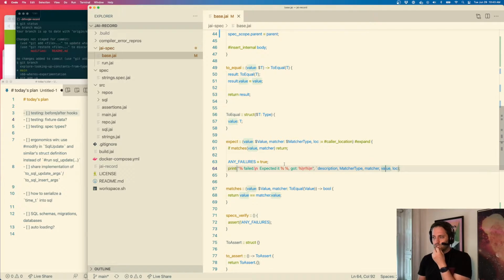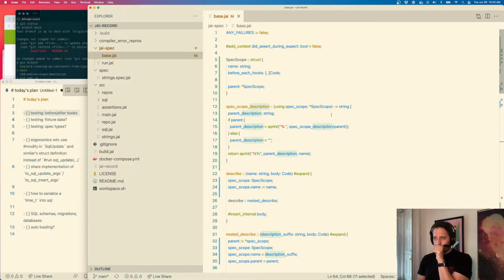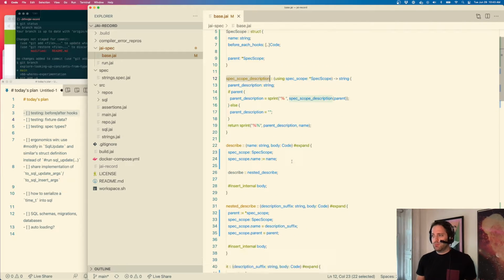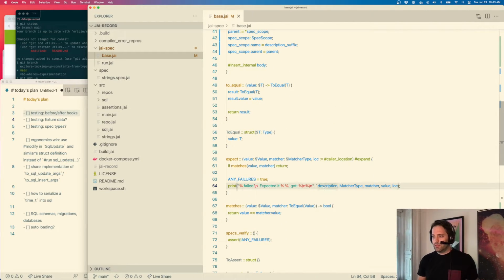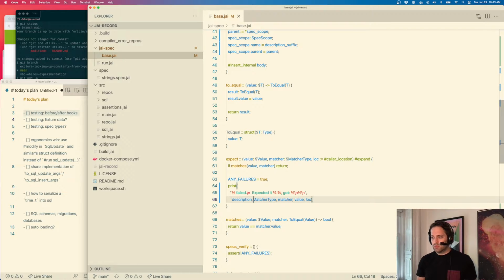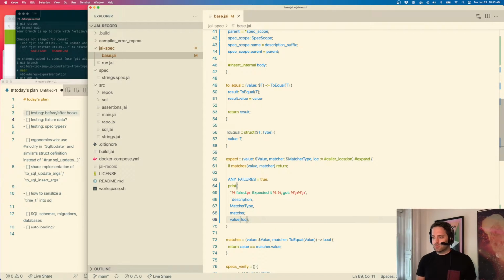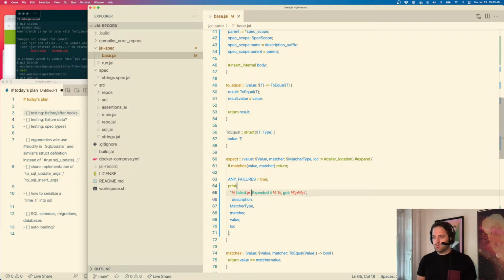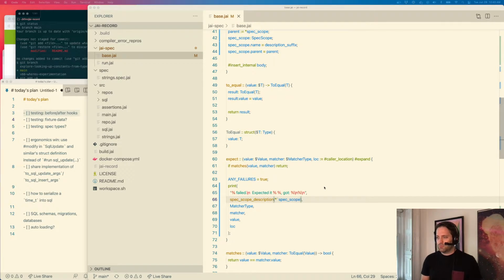Okay. And then here, I no longer have description, but I do have that. And I can go, oops, I can go. I think I want a pointer to backtick spec scope.